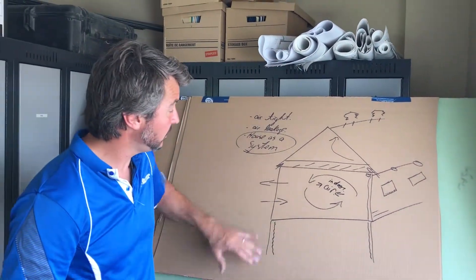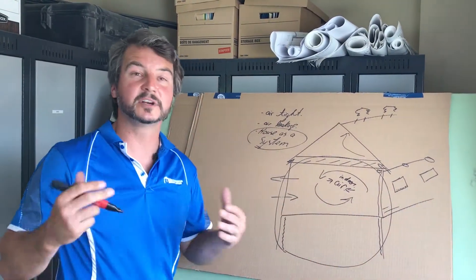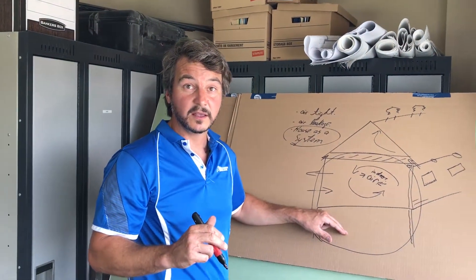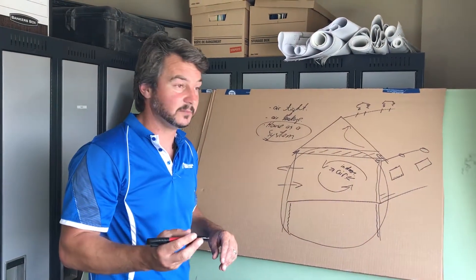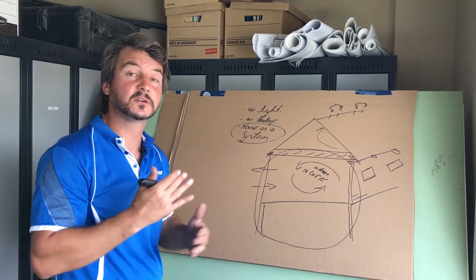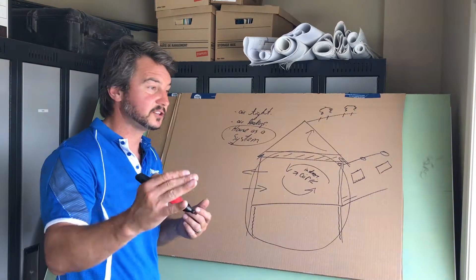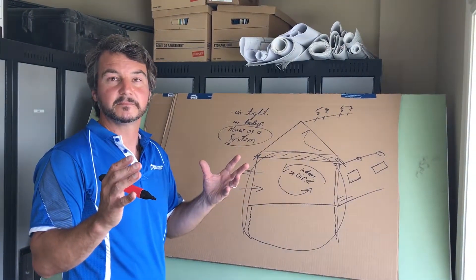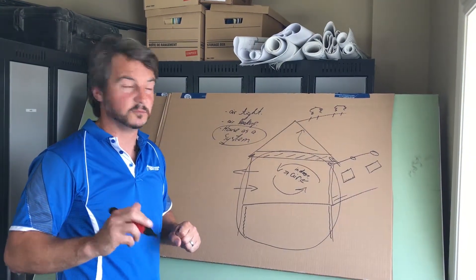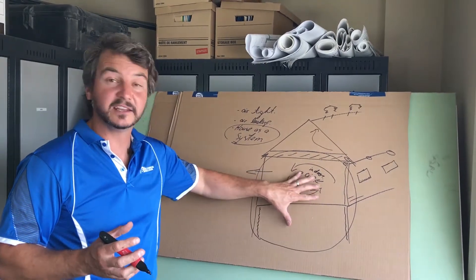Because in theory, when we have an airtight home, we're re-breathing that same air. Sometimes the air in your home could be up to 10 times more polluted than our outside air. We're re-breathing that air — it's just recirculating. So we're getting a lot of moisture, moisture just from everyday living. You take a shower, you're putting probably a gallon of water in the air and it's staying in your house. You mop the floor — all that moisture needs to evaporate, but it's still staying in your house.